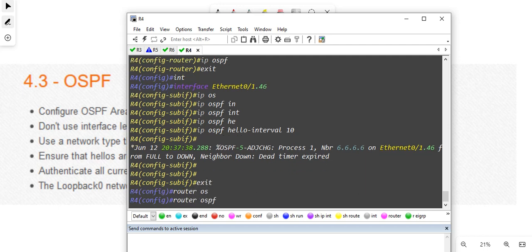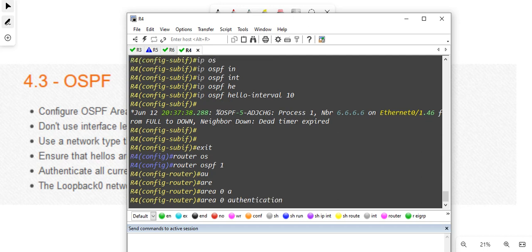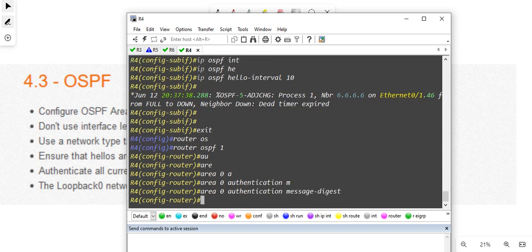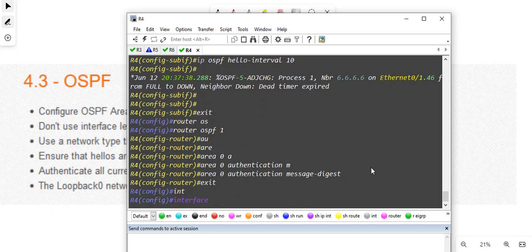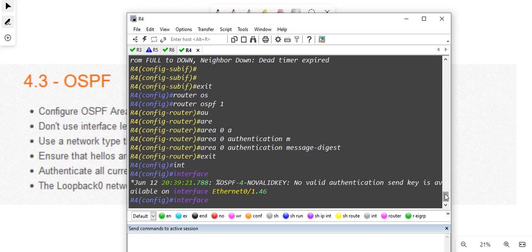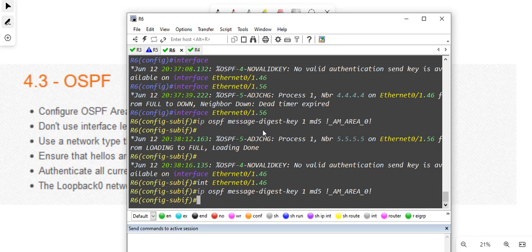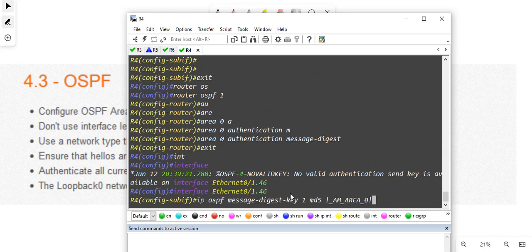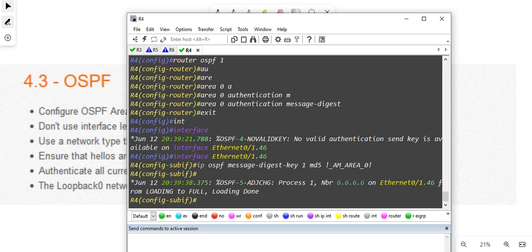To the OSPF 1, area 0 authentication message digest. Go on the interface. This interface. And type this command. Done.